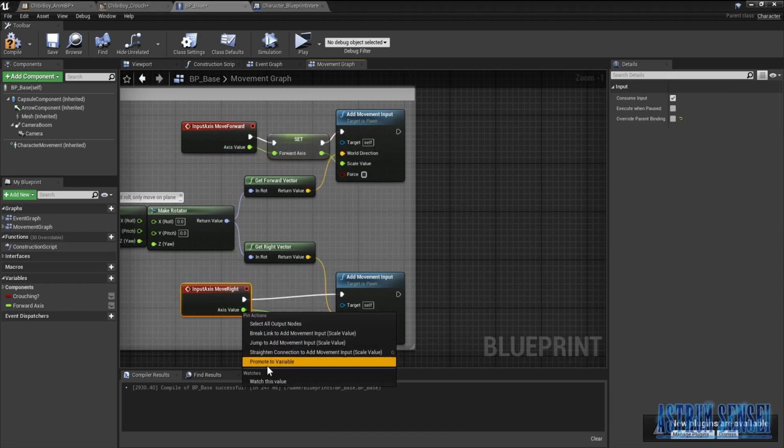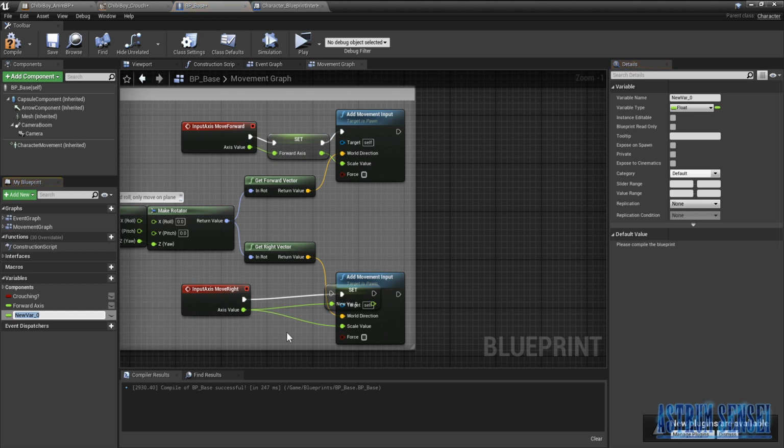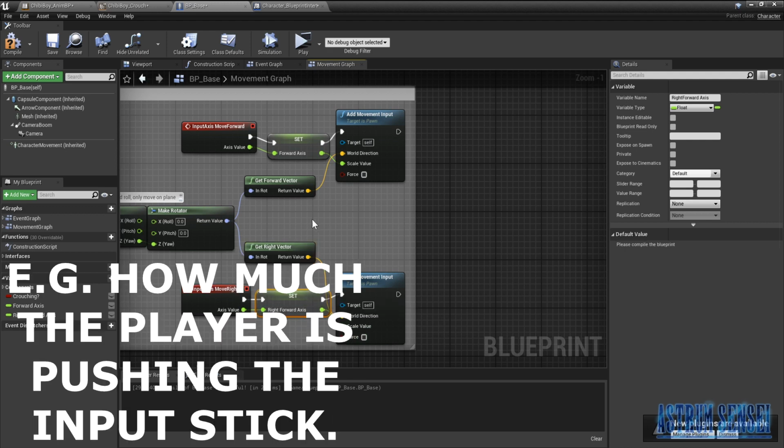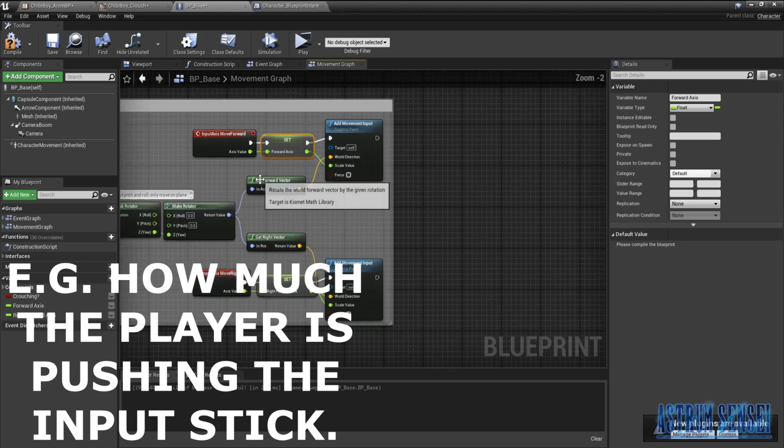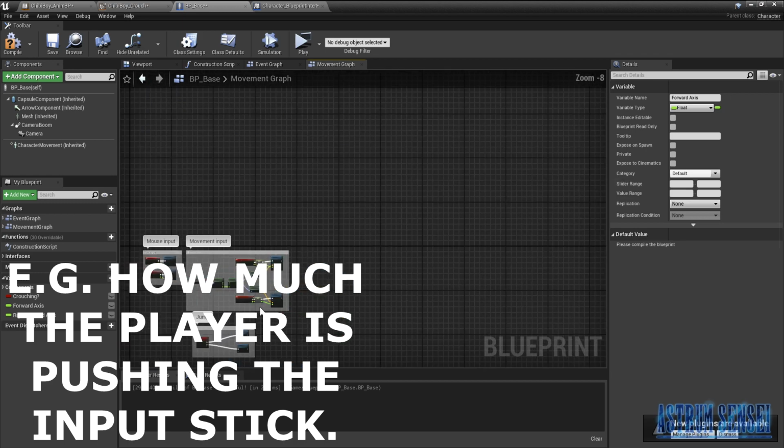And we are also going to promote this one to a variable, and I'm going to call it right forward axis. And what this does is it gets how much the character is moving. So yeah, it gets how much the character is moving in a certain direction, which is either +1 or -1. If it's 0, then the character is not walking.